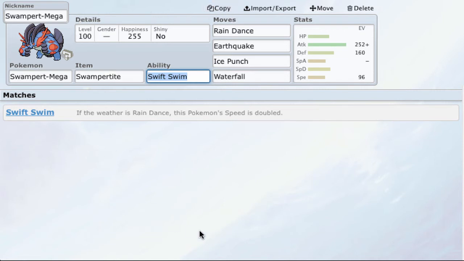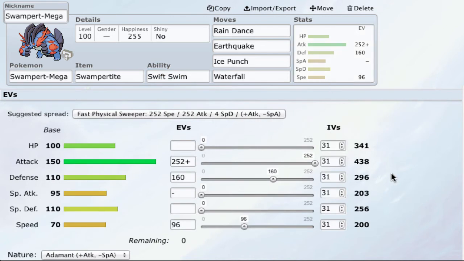So stick it on a rain team, that might be very good, or you can just go put a Rain Dance on like I did. So that's 2 different options that you can do there, or you can have a rain team and have Rain Dance. So yeah. As far as the EVs go, I chose to boost out the attack to 252, and then Adamant is probably the best option.